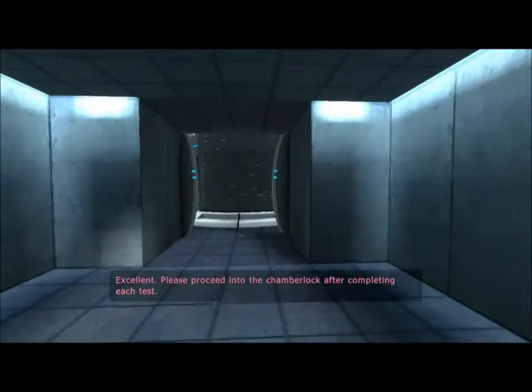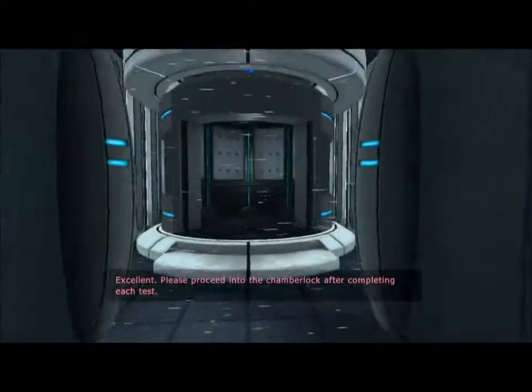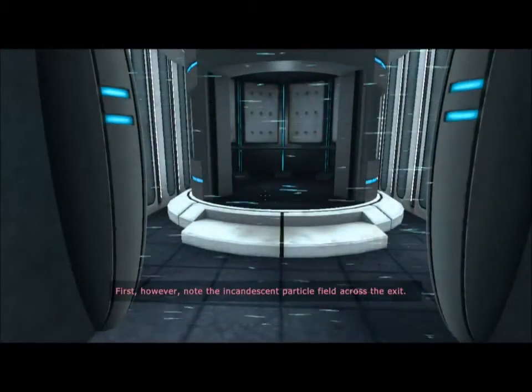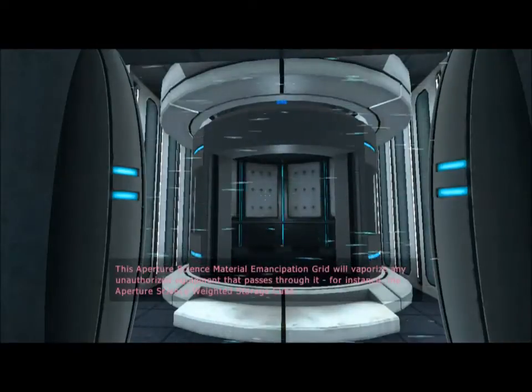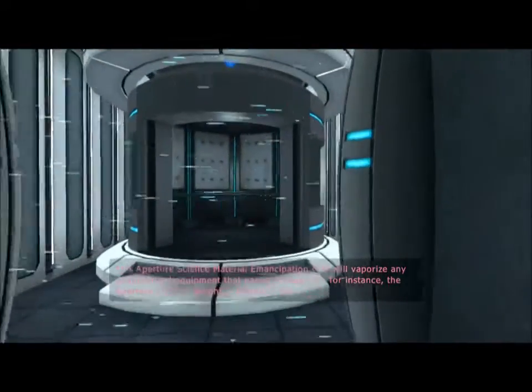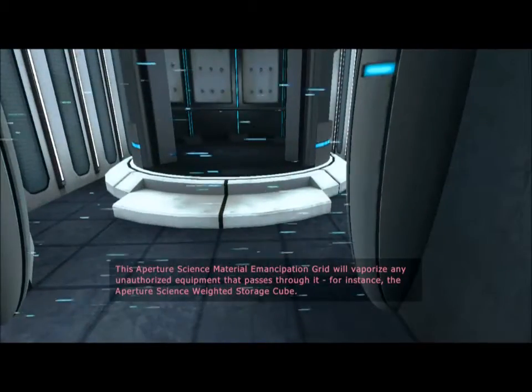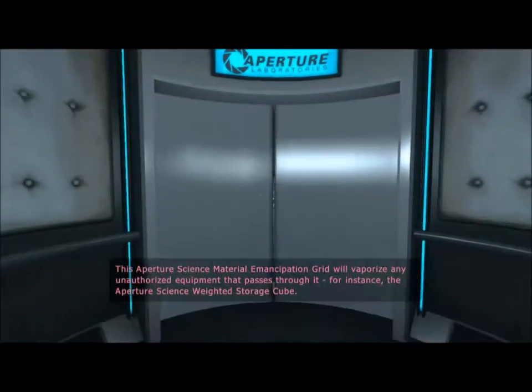Excellent. Please proceed into the chamber lock after completing each test. First, however, note the incandescent particle beam across the exit. This Aperture Science Material Emancipation Grill will vaporize any unauthorized equipment that passes through it. For instance, the Aperture Science Weighted Storage Cube.